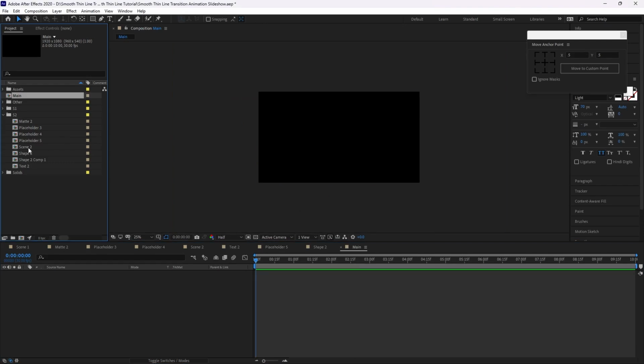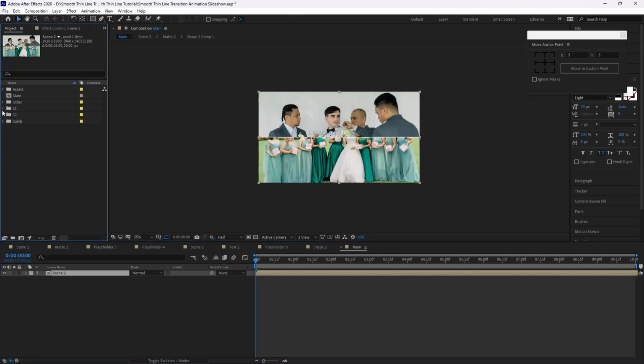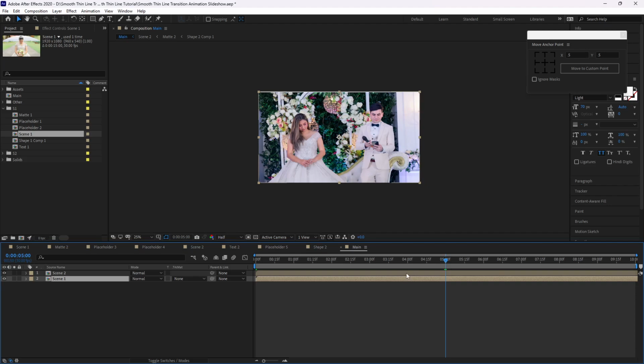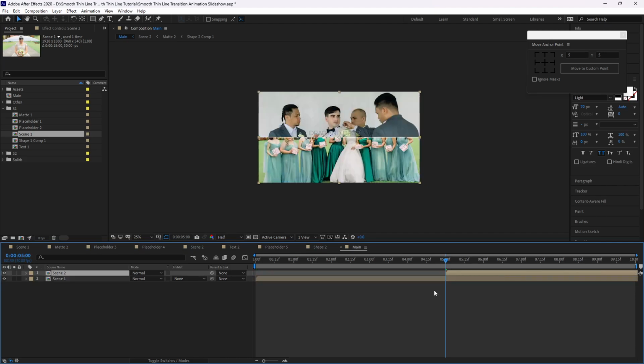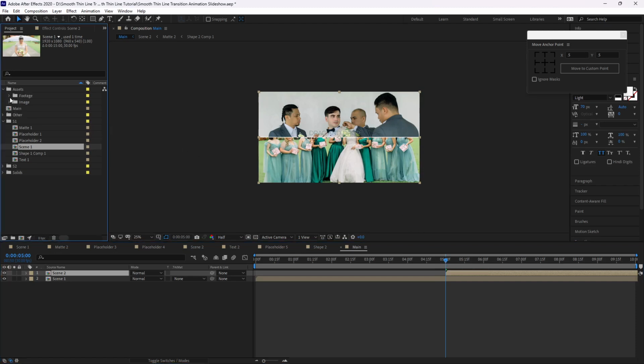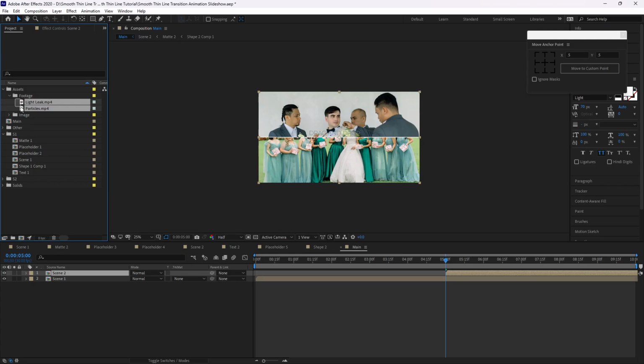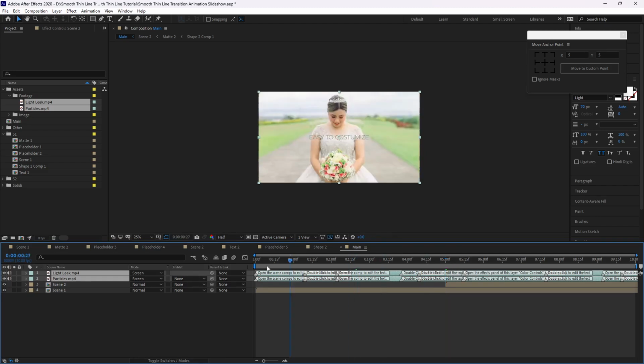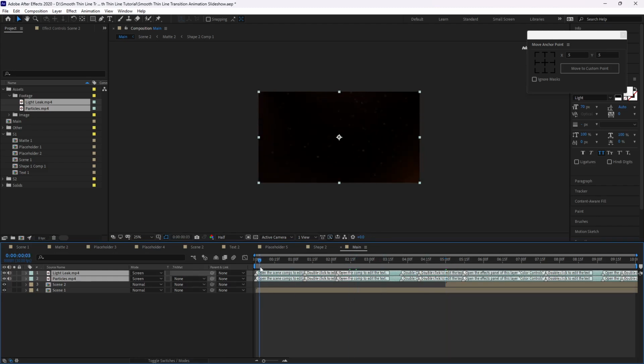Then click OK. I will drop the scene 2 composition down into the timeline, and I will open scene 1 and drop it down into the timeline. Go to 5 seconds. Highlight the scene 2 composition, press the open bracket key to move that layer. Then go to project panel, open the footage and drop the light leak and the particles into the timeline. Then change the blending mode here to screen. Now let's play it. Let's see what happens.